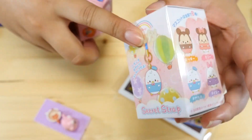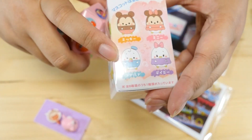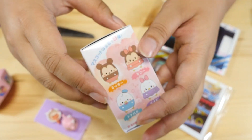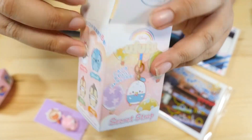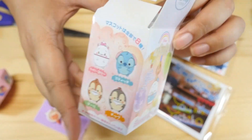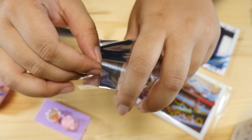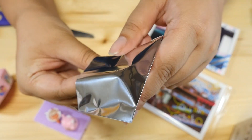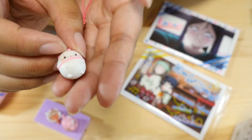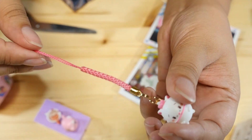I have two blind boxes here from the Disney store. This is an older one — it's the Ufufi blind box and so far I've gotten three Donalds. I don't know if I've actually gotten any others yet. Have you guys seen the Ufufi plushes? They're like the new Tsum Tsums kind of, but I think Tsum Tsums are still more popular. They're really soft and cute and they smell really nice. Cross your fingers guys — actually don't be Donald, a Daisy would be nice so I could have a pair. Oh it's Marie! I like Marie — she's a little chubby chub chub here. And the plushes look exactly like this except they're a lot bigger. It comes with a really nice strap too.